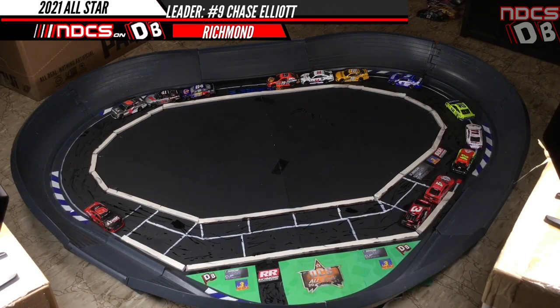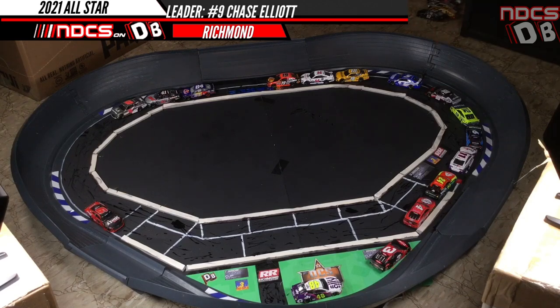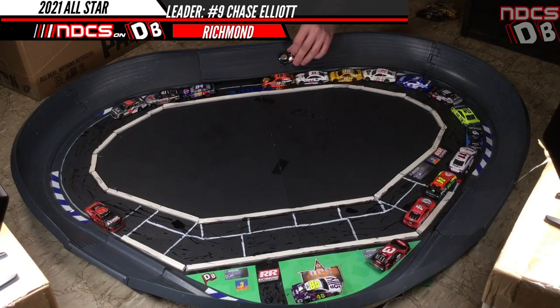Not a good run right there. Bowman's going to be out. Here's your Talladega winner, Andrew Keaton. Let's see what this cat can do. And maybe he will survive and advance. Ryan Newman, who won the All-Star race last year. And Newman — I don't think it's going to be good enough. So with five cars left to go, the 12 car of Ryan Blaney is the last car in. That is the 10th place spot. Everyone behind him is automatically out. Only the top 10 cars out of 21 will advance to segment two. Here's AJ Allmendinger. Shot out of a cannon — he's going to go to segment two. So now that puts the bubble on the 88 car of Andrew Keaton, otherwise known as Little Wrangler 3.